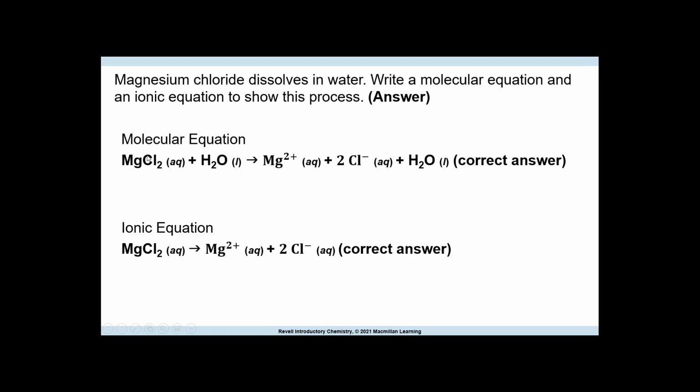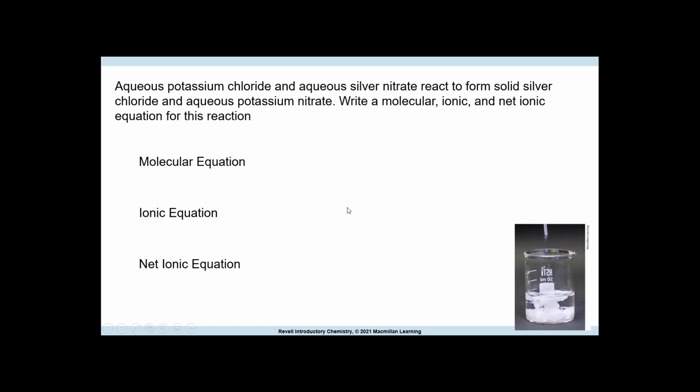So then what does it want? It wants a molecular equation. So I pretty much wouldn't have put this like this. I would have left it as solid and then broken it down into just this here and removed the water out of this completely, because when it's aqueous, that's already understood to be in water. I would try to avoid something like this for you. Remember, I don't pick your homework questions. I don't have any say in what's given to you as a student. Ionic equation, this is exactly what I would leave it as, and I would change it to molecular and put a solid here. And that's how I would leave this, because aqueous, I feel like this is just repeating itself. It's already in an aqueous solution.